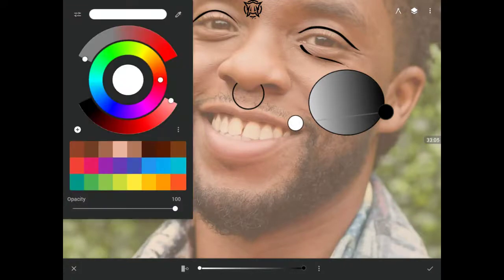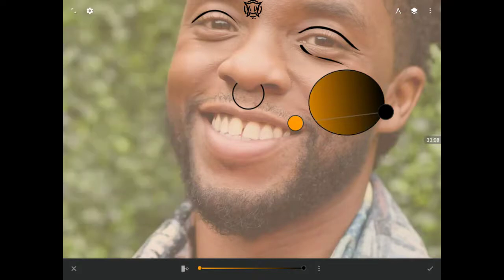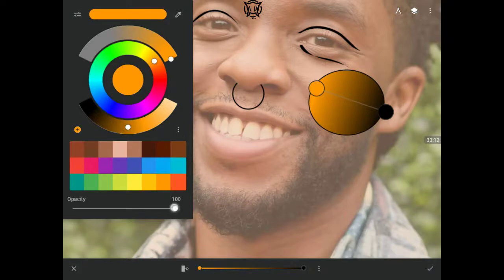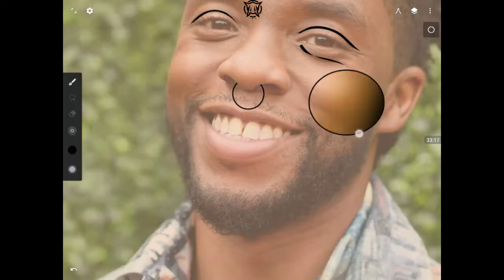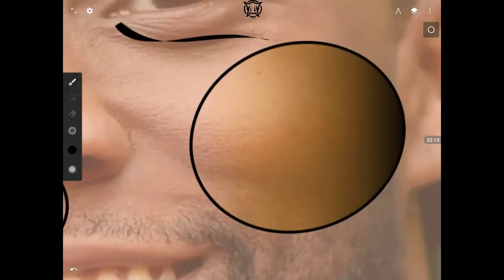Gradient is just a fill tool, but it has its own ups and downs, mixing of two colors. Oh, this is a gradient.